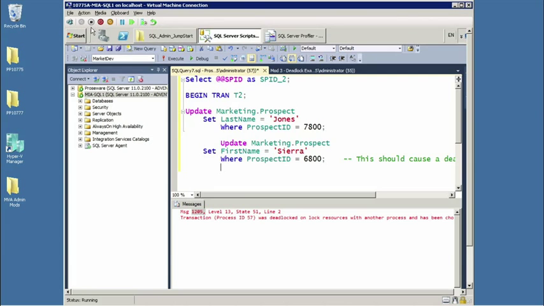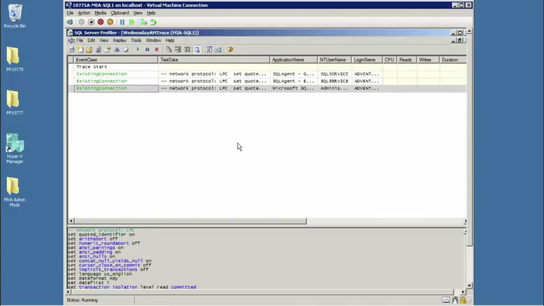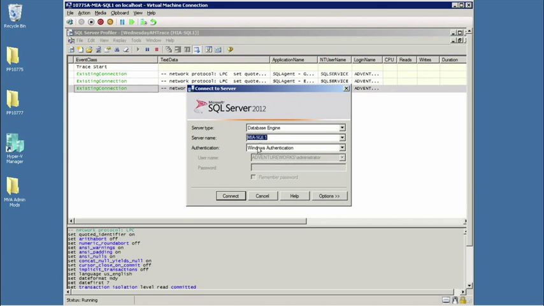So let's go back up to Profiler now and see if it found anything. Oh, you know what? Did I run it? I think you're connected to the wrong database. I have a feeling. Do you know what? I connected to the wrong one. That was dumb. All right. Well, oh well. Yep. I needed to connect to ProSoftware AdventureWorks. Well, life goes on.